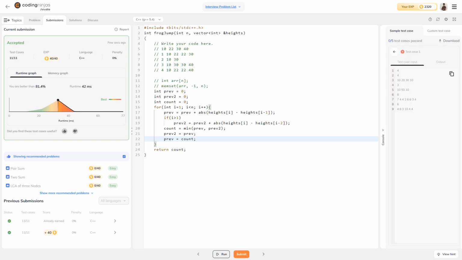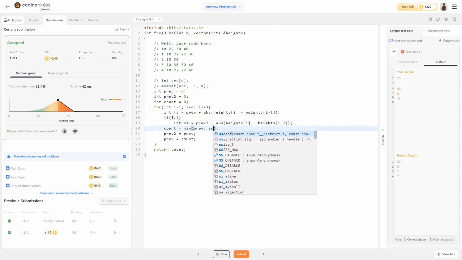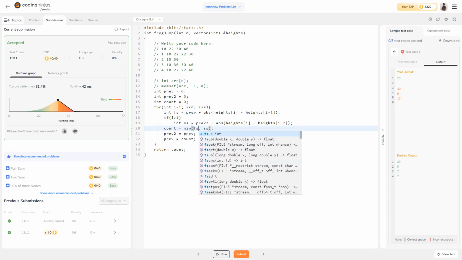There's an error. So whenever I start, instead of previous, I'll take first step, and let me take second step.